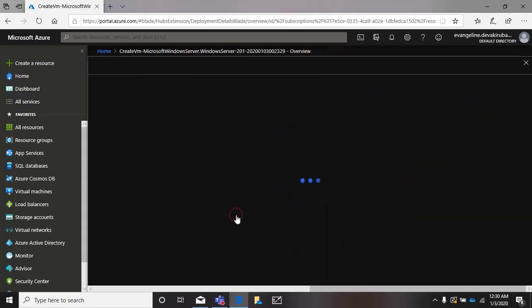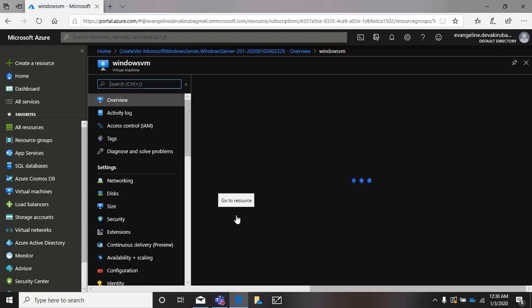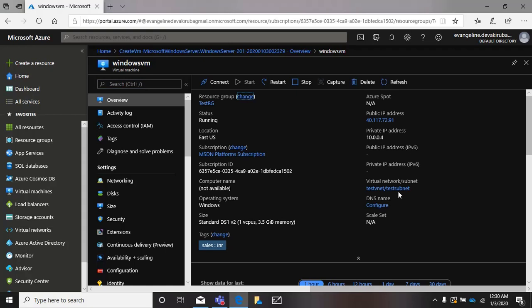Our Windows virtual machine is ready. The status here says running, location is perfect, and that's the size of the VM that we have chosen. All is well. Let's log into the VM with the public IP address.